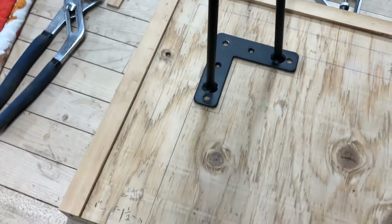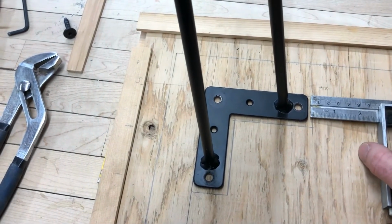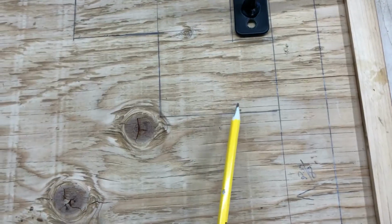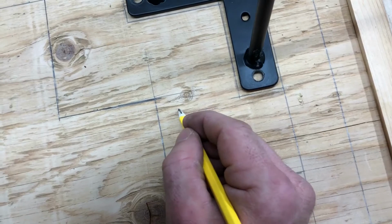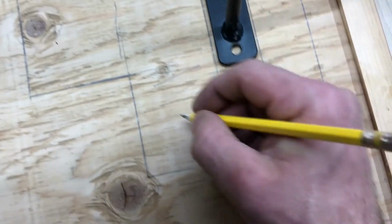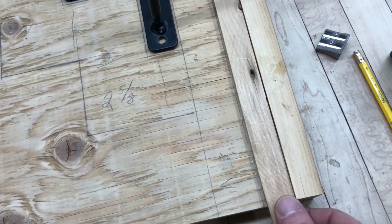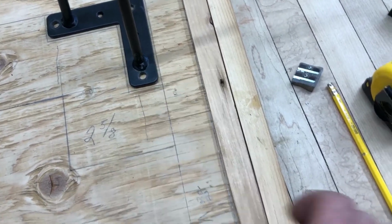Our next step is going to be taking that measurement that's still on our square, 2 5/8, and we're going to transfer some lines. We filled in these lines, and from here to here, everywhere, everything's equal. So 2 5/8. If your router changes, this is where you're gonna have to alter things, right? If you had a smaller base, there'll be a smaller gap, so you'll have to make it up.